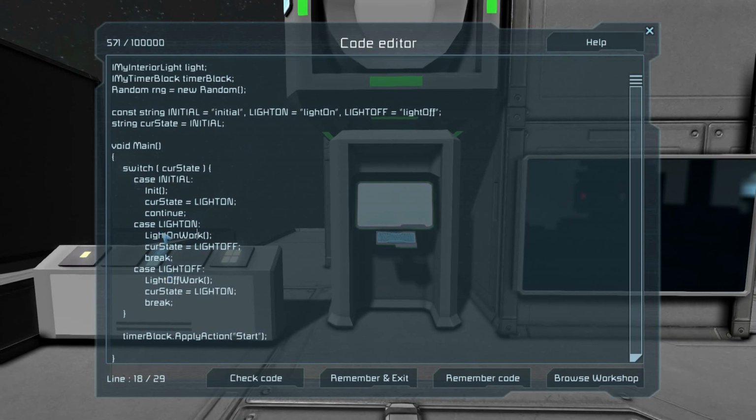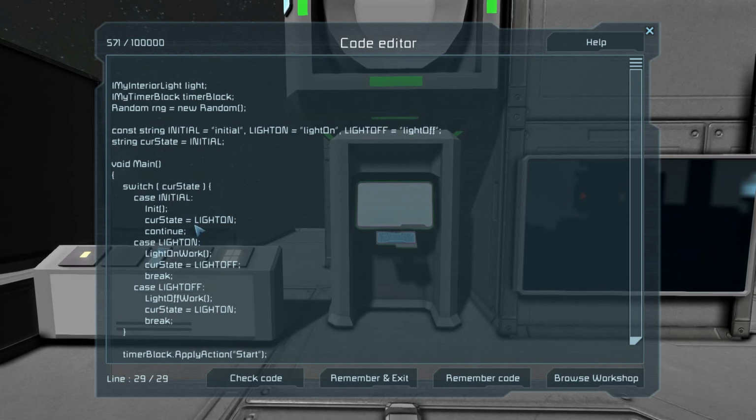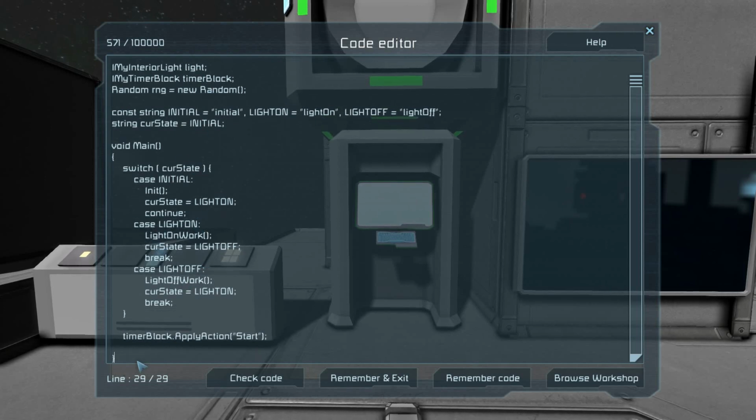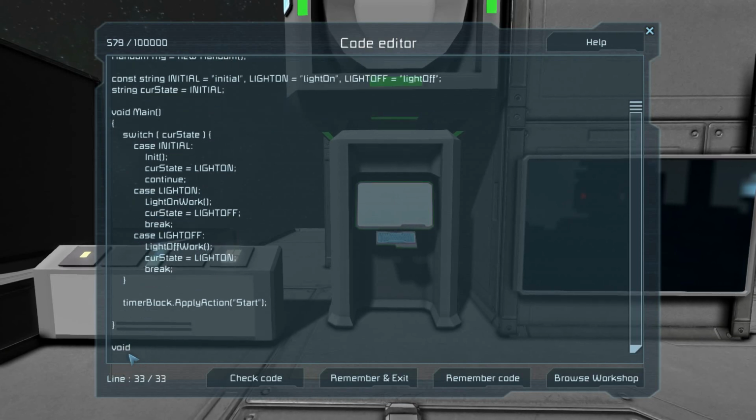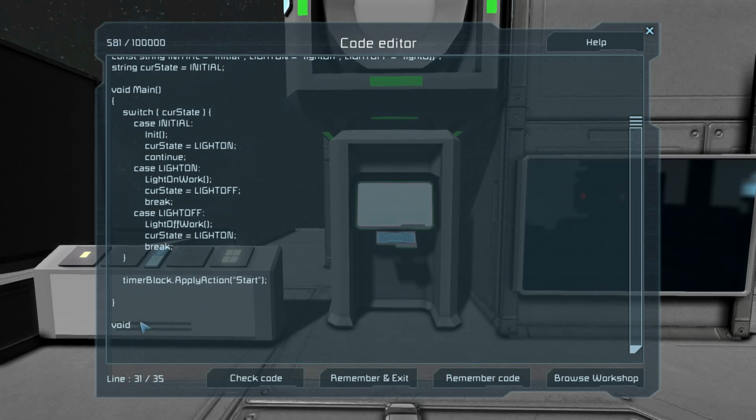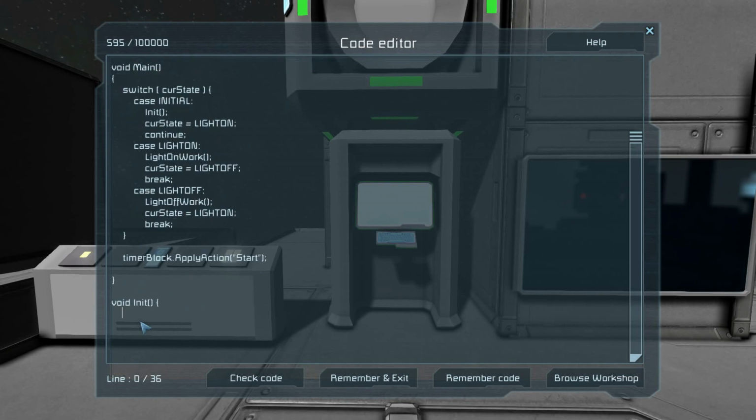Instead of, because you could do all your work underneath the case and then break, but that makes it difficult to follow and to go back into and find where you are, because these things can get real long real fast. So there's a couple of empty lines underneath it. So here is our init. So we're actually going to, we can do something like this.